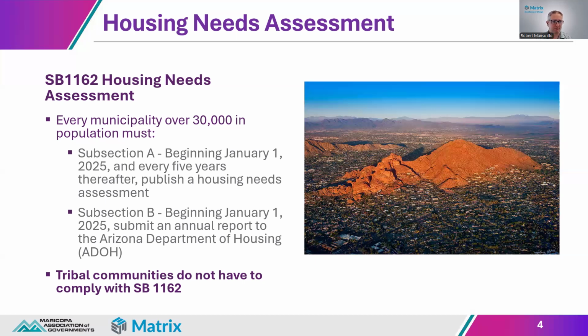So it's not only reporting the number of units and the number of acreage versus of multifamily and single family. If there are deficiencies, they're looking for how the municipality plans to address those deficiencies. So it's a pretty involved report, I think, for an annual report. So the 5-year report, that's going over long range 5-year estimates and need. This annual report is really digging deep into building permits, planning applications. If there are deficiencies there, then the jurisdiction has to come up with a plan to address those.